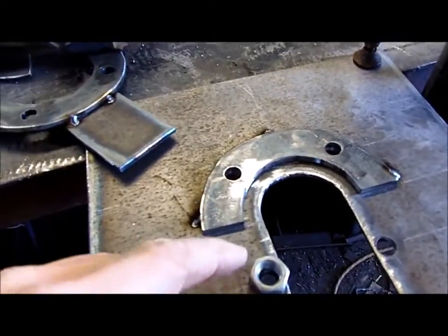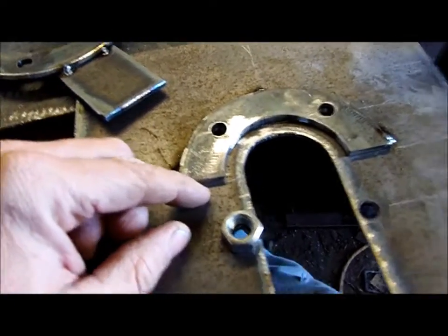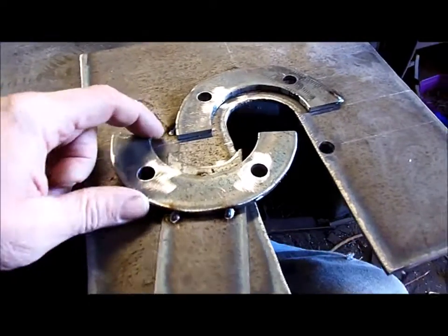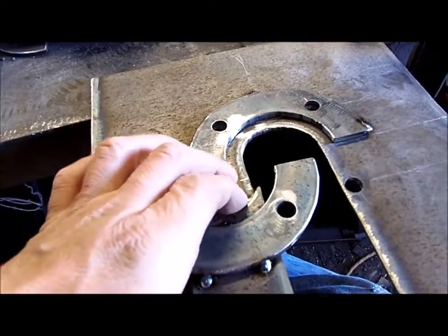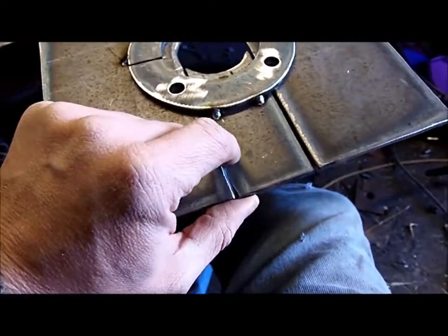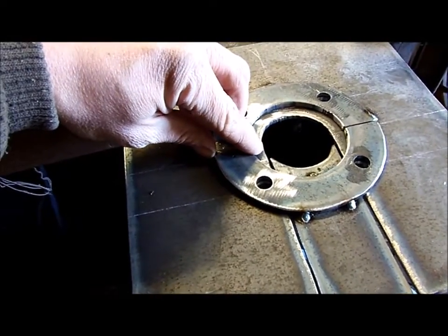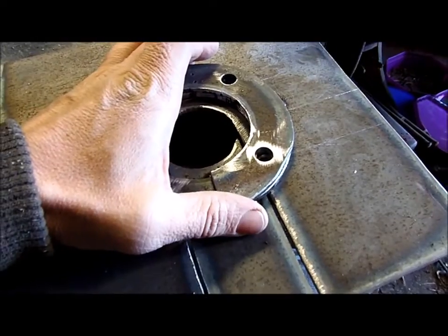Instead of sitting on top of four nuts with an air space between, I've decided to shim it out about three-eighths of an inch using this - it's the same three-sixteenths plate. So I cut a couple of flanges and had to cut them in half to get them to go over the housing. That also helps with aligning the holes. That's going to sit on there like that, which will also hold this piece in place. I'm still going to put a couple of pieces of plate on the inside here to block these gaps off, otherwise we'll have dust coming out.